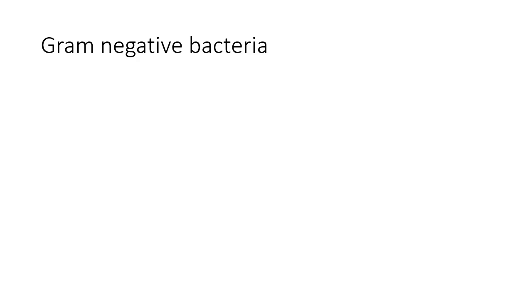So in this lecture, we are going to go through gram-negative bacteria. As you by now know very well, the difference between gram-positive and gram-negative is basically the difference in the staining. Gram-negative simply means that the bacteria has a different structure of the cell wall that makes it not retain the purple dye, so it's going to be washed easily when you apply the alcohol, and eventually it's going to take only the counter stain, which is the safranin stain, so it will give you pink or red color.